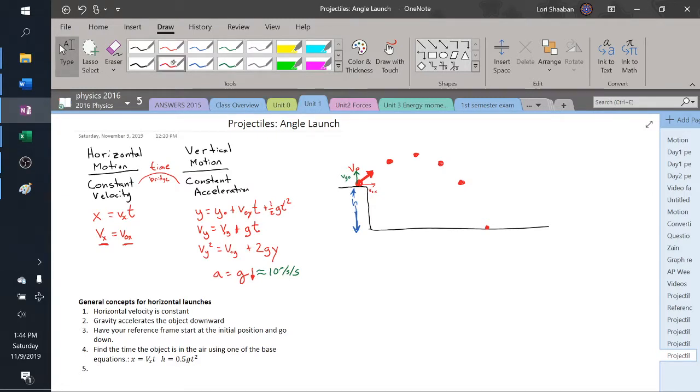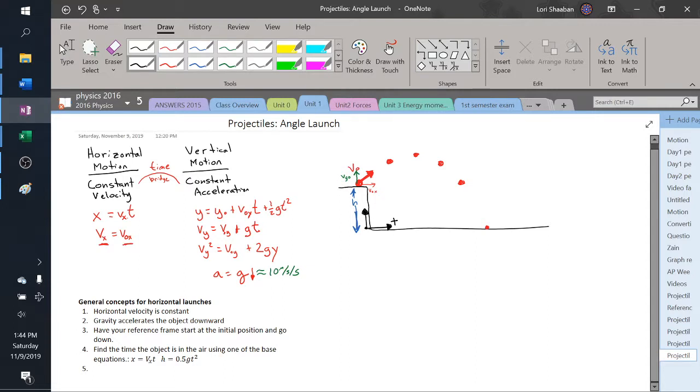Okay, you have looked at horizontal launching and general projectile comprehension, so let's go ahead and add an angle launch. So we're going to go up and back down, but we want to have our reference so that most things are positive that we can handle. So we want to have right is positive and up is positive. But where are we going to put our point of origin? I like to put it right here, on the very bottom of the cliff. So right is positive and up is positive.